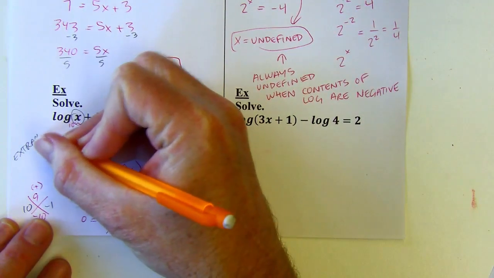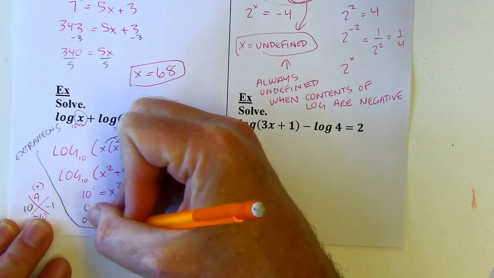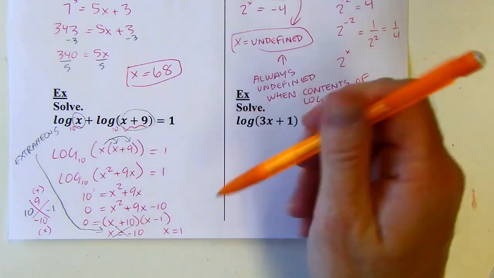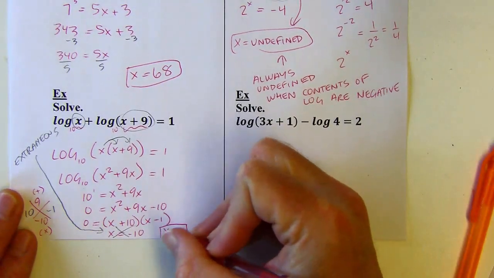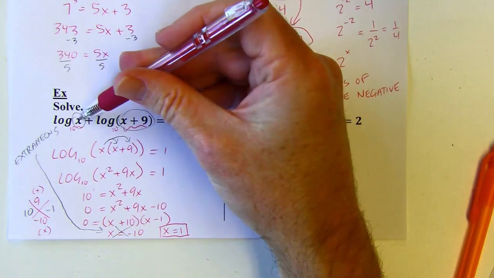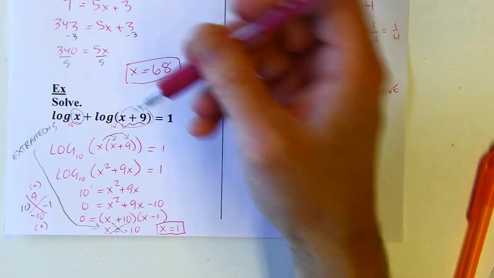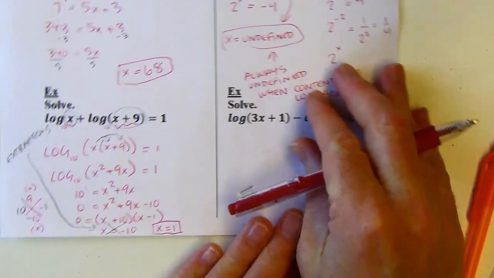I didn't leave myself much room, so I'm writing that there. This one, you've got to throw it out because it does not work with the original equation. It makes those undefined. Okay? When I plug in a positive 1, I don't really need to think through what these pieces actually equal, but I'm just kind of spot checking. Yeah, those contents would be positive. So would these. So that one's good to go. Don't need to throw that one out. Okay? All right, let's try another.